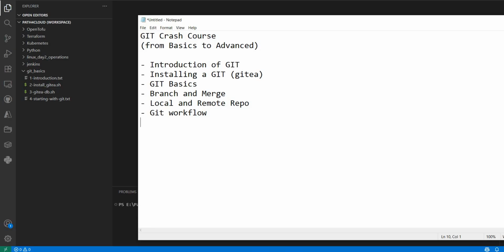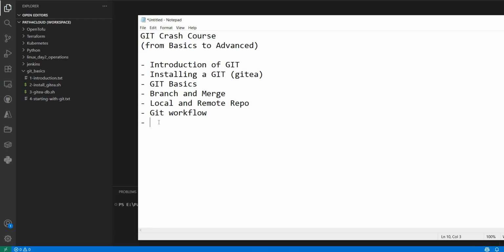Maybe a hotfix feature, or what a pull request is, how a pull request can be approved, how a particular change which you have done inside your code can be approved. We will see that inside the Git workflow. And maybe you can give some protection, you can set some rules as well, so that will also be covered under Git workflow. So I think that comes under basics to intermediate.